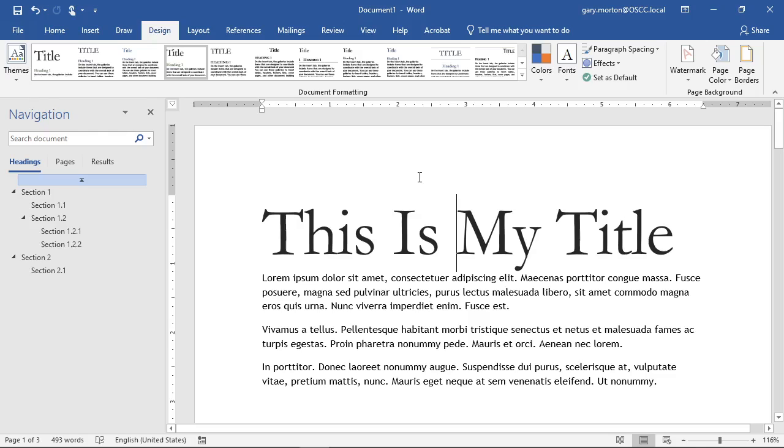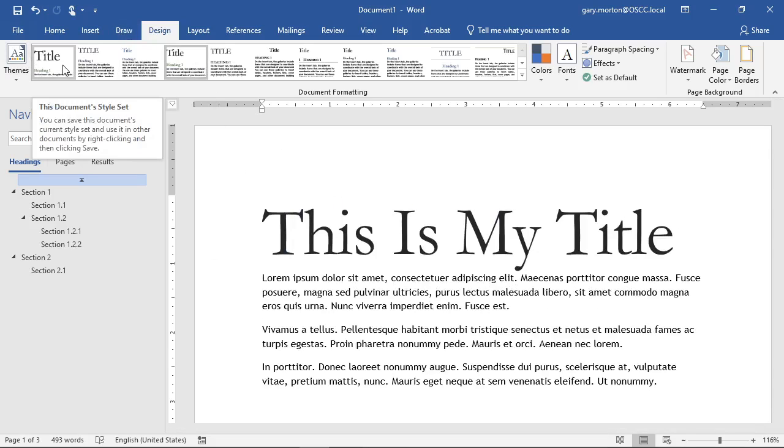Okay, so now it is using... Okay, no it wasn't. It's still highlighted on the old one, but this one over here is my custom one.